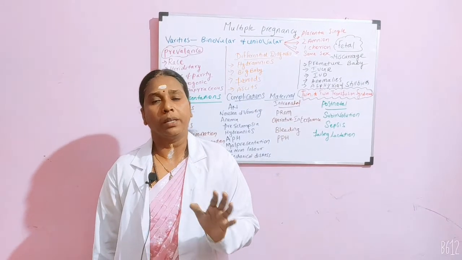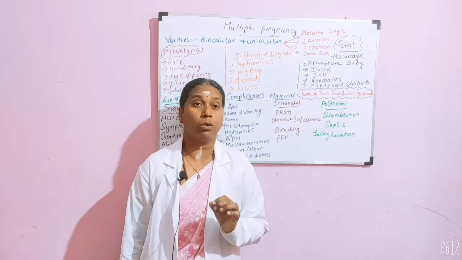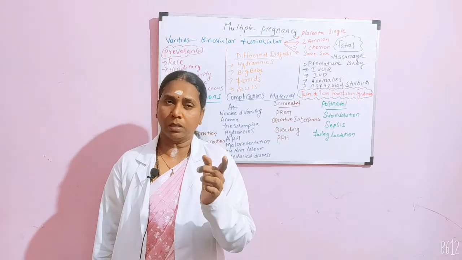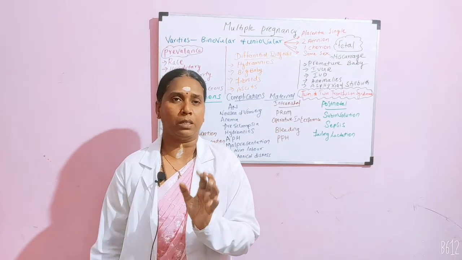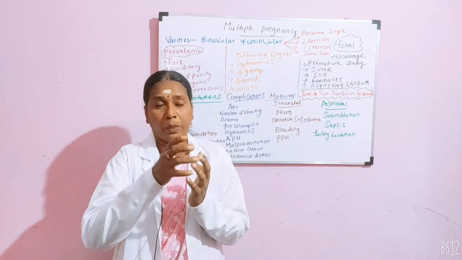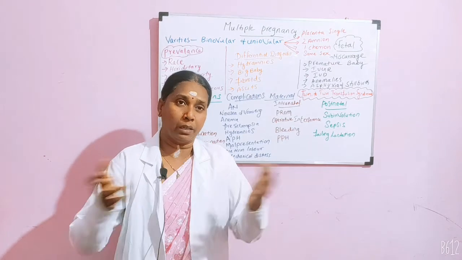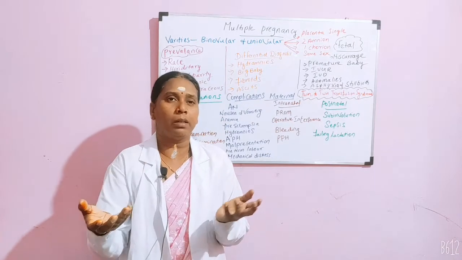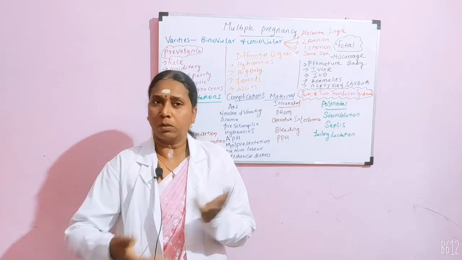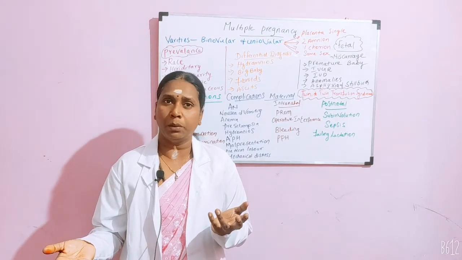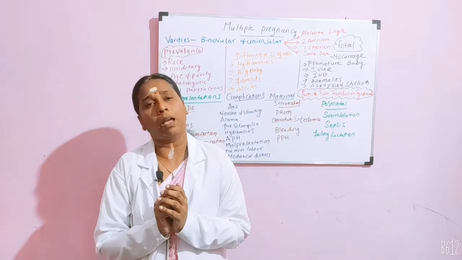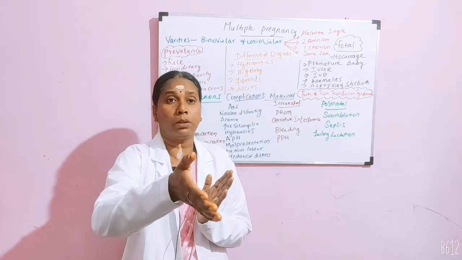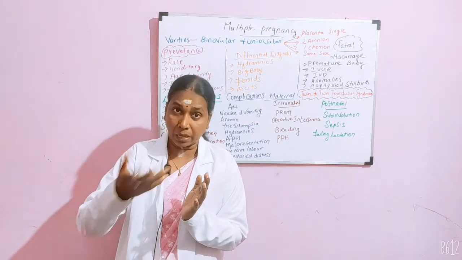So twin to twin transfusion syndrome is a very important syndrome in which there will be a donor twin and a recipient twin. So just imagine the donor twin. One twin will be a donor, which is very great hearted. What he does, he gives more blood to the other twin. Maybe it is a placental vascular abnormality or something which is present inside the uterus. There is an abnormal connection between the fetuses. So what is happening is one twin is going to donate more blood to the other twin. So the recipient twin, what happens?